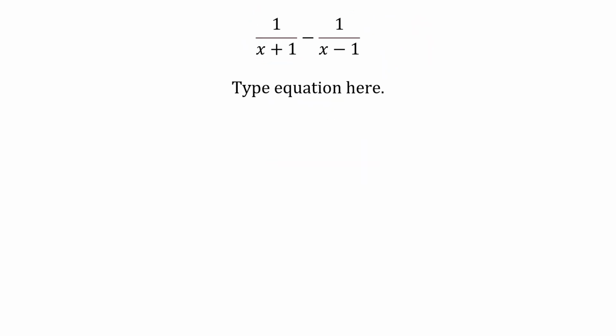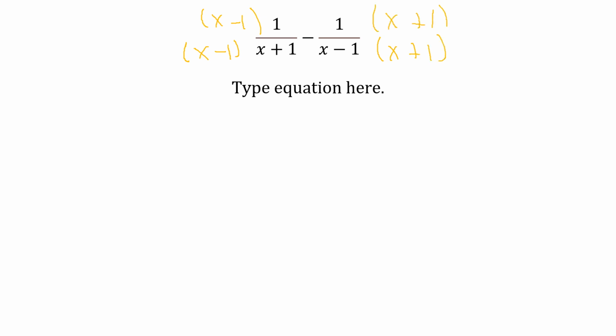All right, I don't know why that says type equation here, except that my computer has gone berserk, so I'm going to have to handwrite this one. So we have 1 over x plus 1 minus 1 over x minus 1. Now, while these two things have the same exact numbers, the signs are not exactly the same. Therefore, it's not a common denominator. So what I am going to have to do is create a common denominator, and I am going to do that by multiplying by each other. And whatever I do to the bottom, I do to the top.